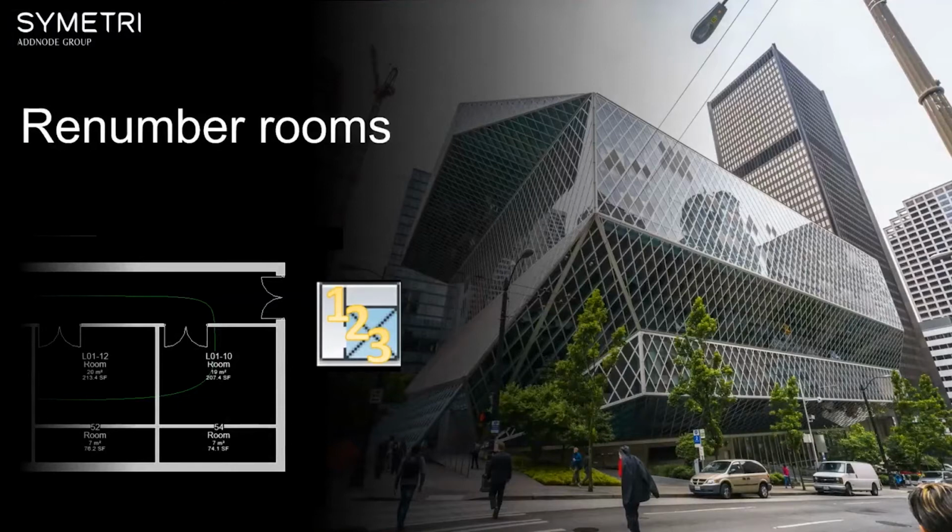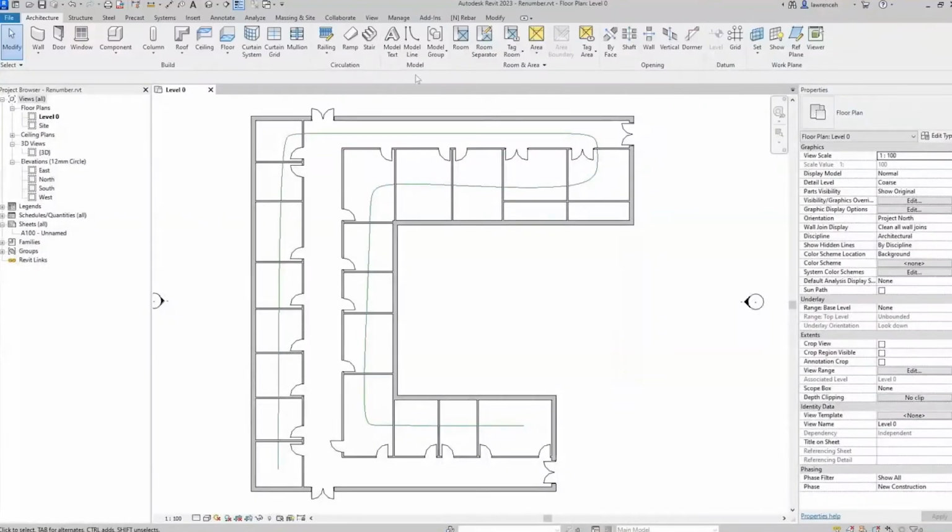Another use case might be requiring that each element has a unique number. So perhaps we've got a lot of different elements within the Revit project, and each one doesn't necessarily have to be in any particular order, but requires a unique reference to that element. So these series of scripts will use different strategies to name and number these elements. So let's take a look at a room numbering strategy here.